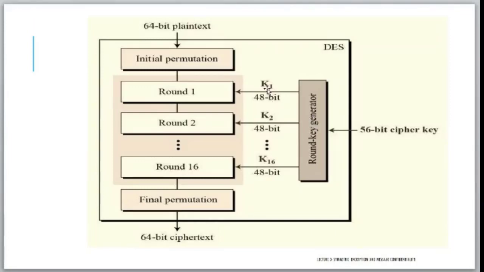I'm not using all of the 56; from the 56 we generate a 48-bit key. So 56 bits is available, which is very good, and from that I do something to generate the round key. For every round, a different 48 bits will be taken from this 56. This is the first key, second key, third key, fourth key. So 16 different keys I'm going to generate from this 56-bit key.